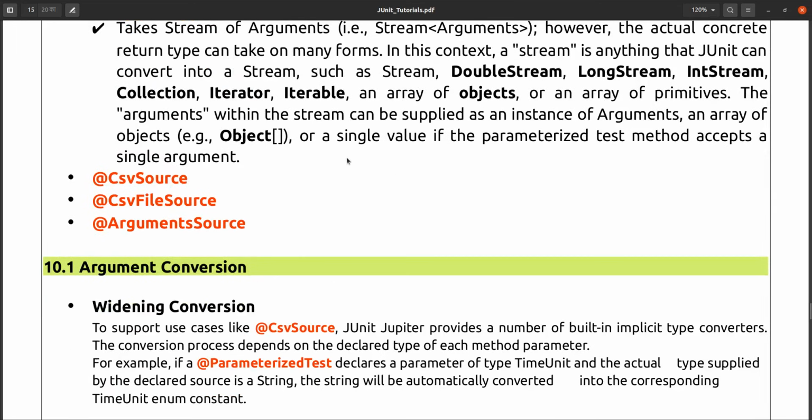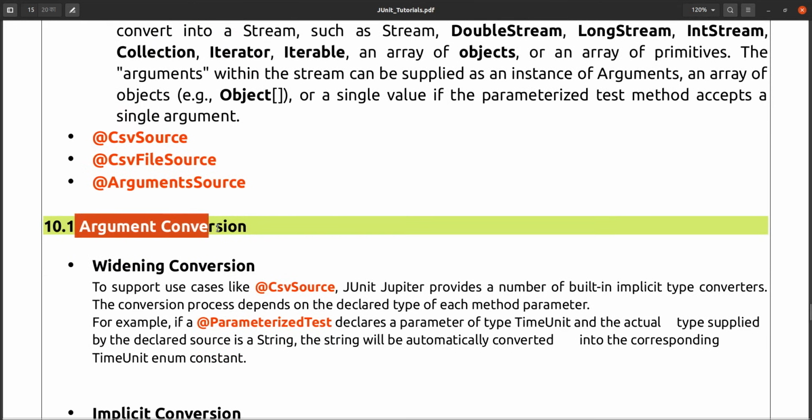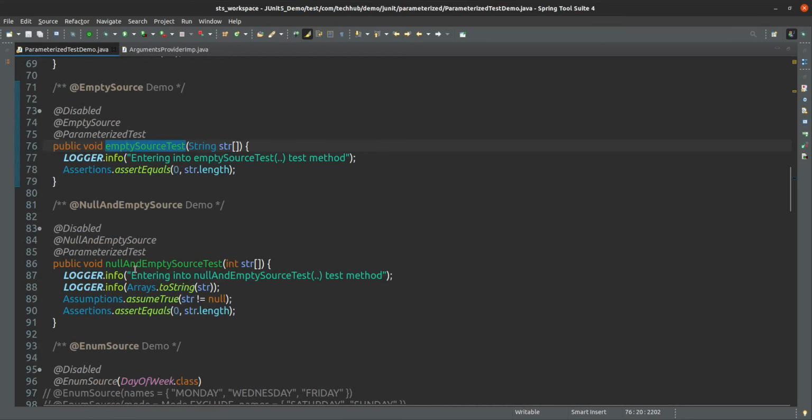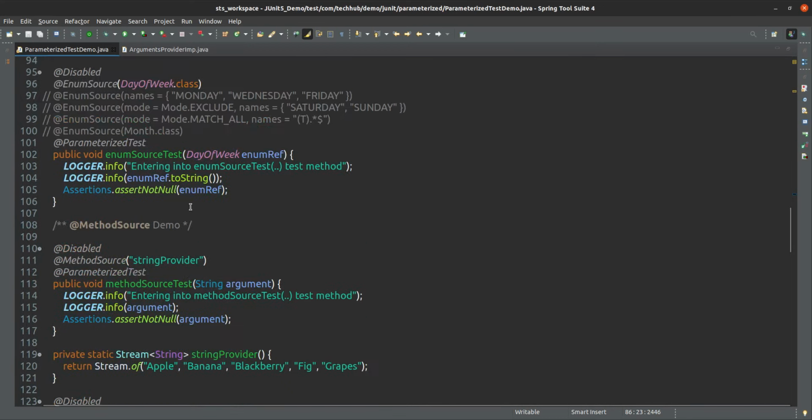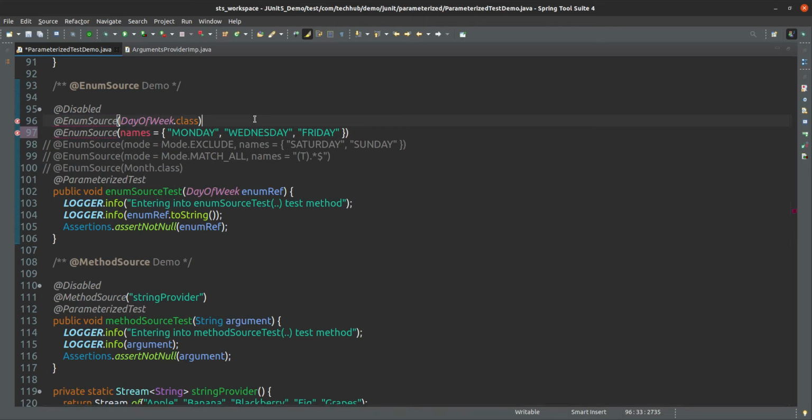Okay, so in the next session we will see argument conversion. What is argument conversion? See, if you look here, it is automatically making some conversion.